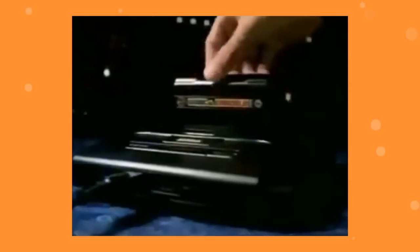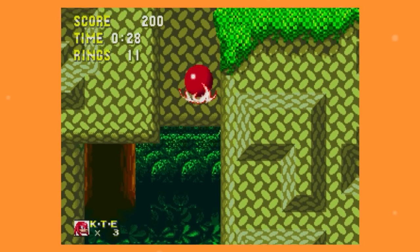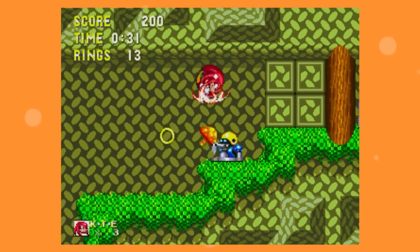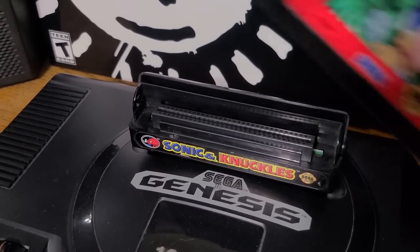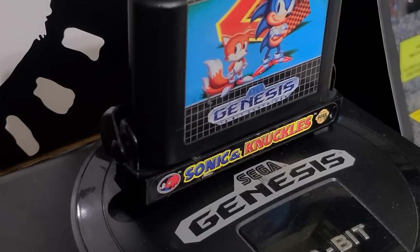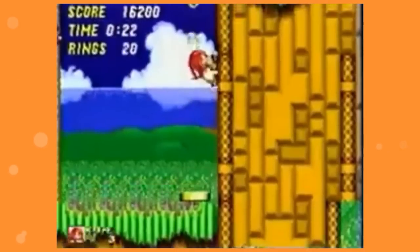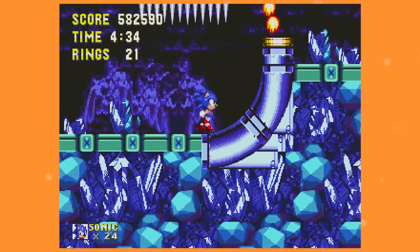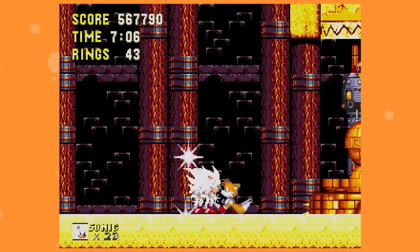This wasn't your standard cartridge either. This was the introduction — and only use — of something Sega called Lock-On Technology. This cartridge in and of itself was its own game, about on the same level of length and quality as Sonic 3, and helped bring the ongoing story to a sort of conclusion. But flip open the top of Sonic & Knuckles and plug either Sonic 2 or Sonic 3 in to unlock a new experience. Its primary function was to bridge the gaps between Sonic 3 and Sonic & Knuckles, making it one single flowing adventure as it was always intended to be — that's why we're reviewing these games together. They were always meant to be one journey.